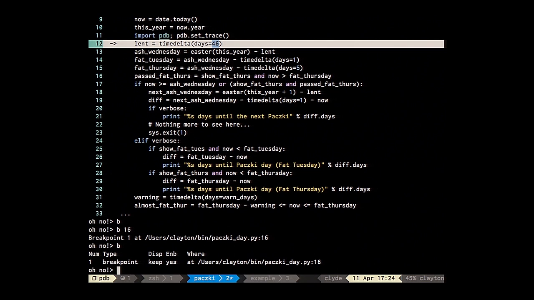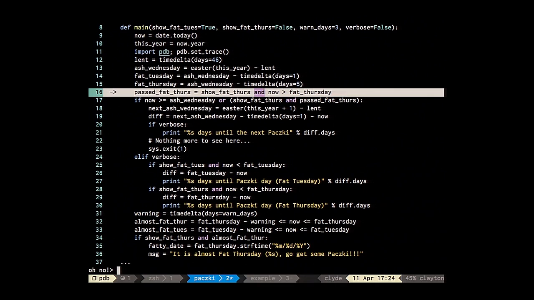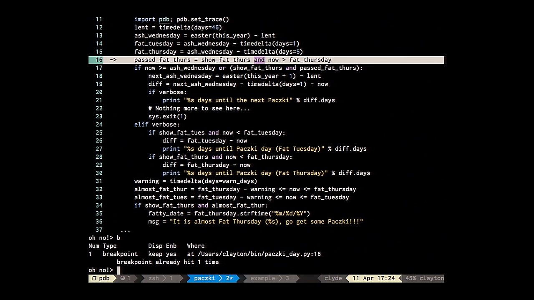It also shows the type of breakpoint, and then where it's at, and then after it's run, so if we continue and type B again, it'll tell us how many times it hit that breakpoint. That's especially useful with the conditional breakpoints, which I'll show here in a second. So you can see if it actually did hit your breakpoint or not, because you could set the breakpoint and not actually hit it, and this would tell you.